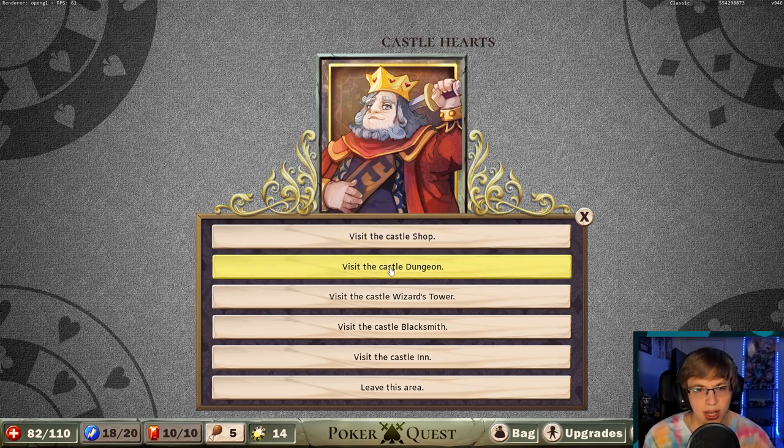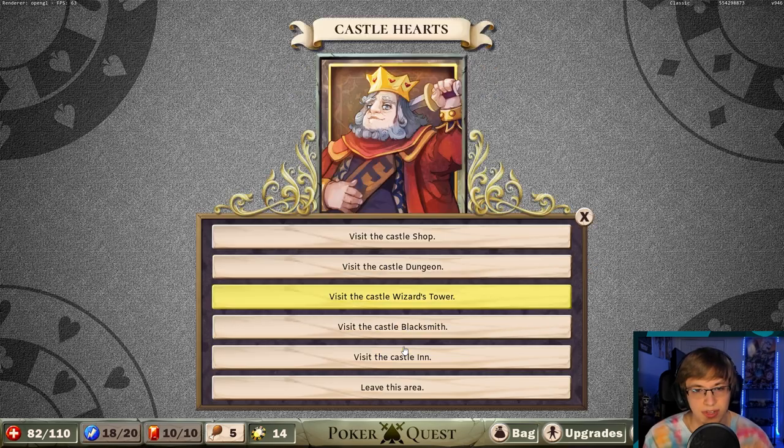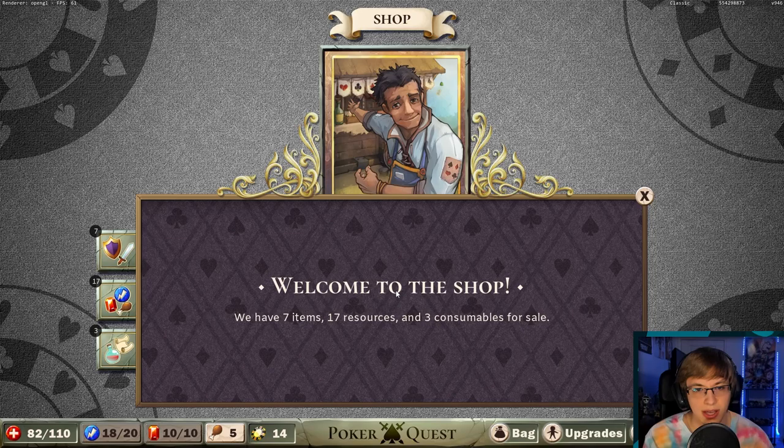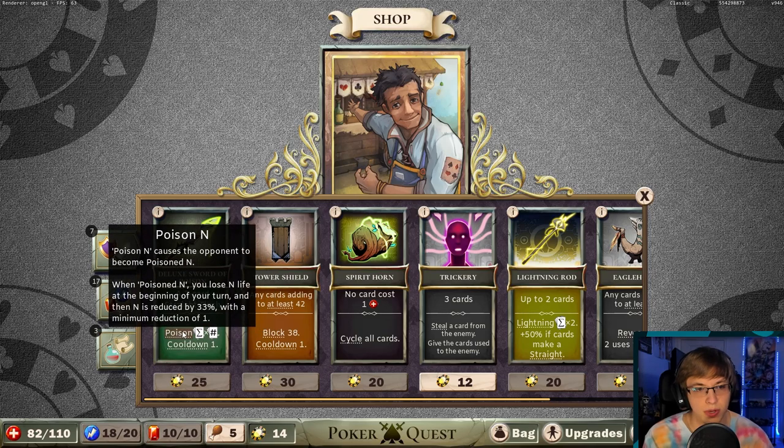Visit the castle shop, visit the castle dungeon, wizard's tower. What's a wizard's tower? Pay the wizard 4 to gain 10 energy. Oh, leave this area. Castle shop, enter the shop. We have 7 items. Oh, okay. So this is poison.